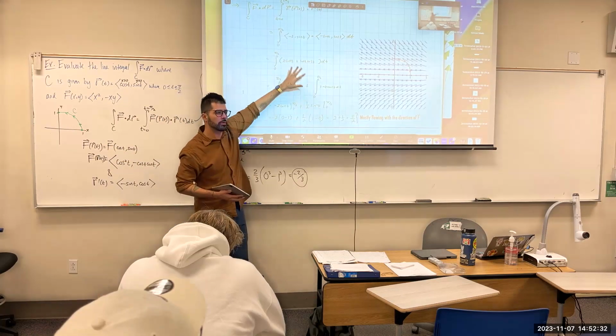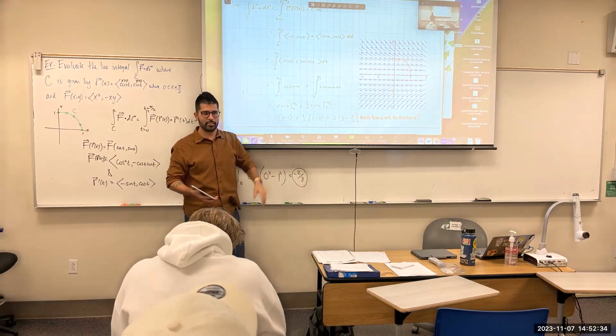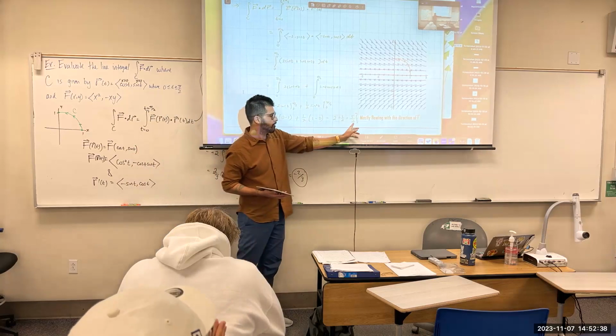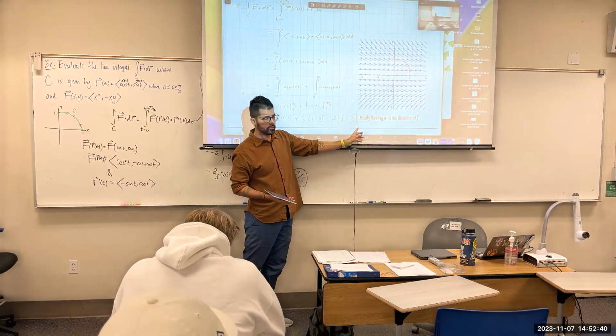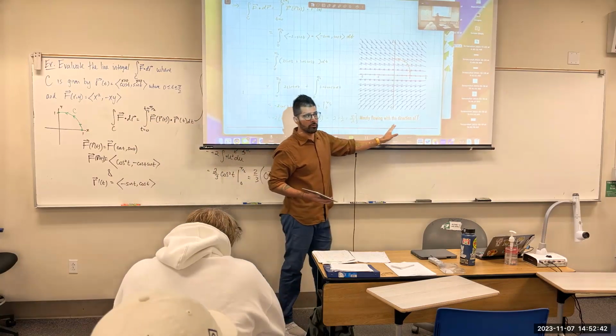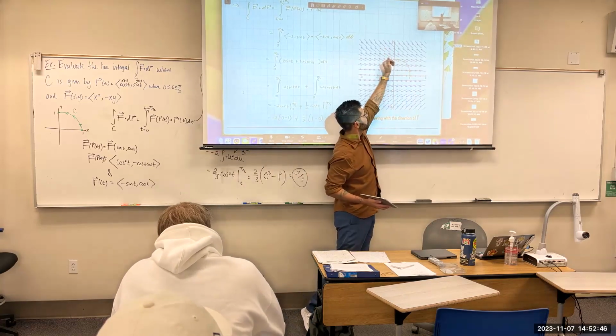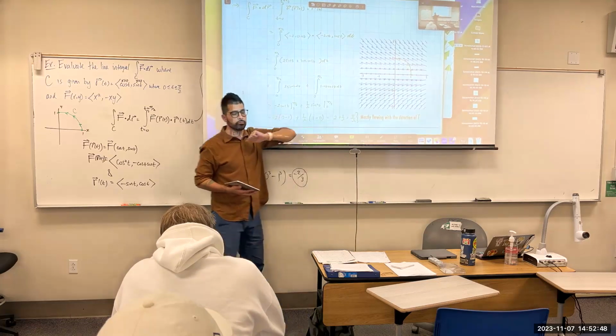How you do the integral could have been different. The techniques could have been a little different. But hopefully at the end we end up with 5 halves, which is positive. So that means it's mostly flowing in the direction of the vector flow. And here's a picture agreeing with that.